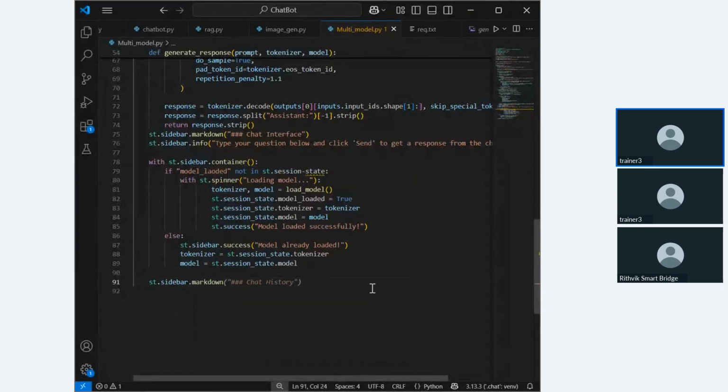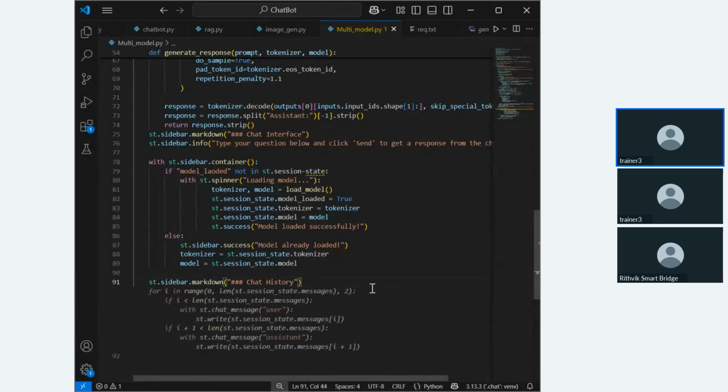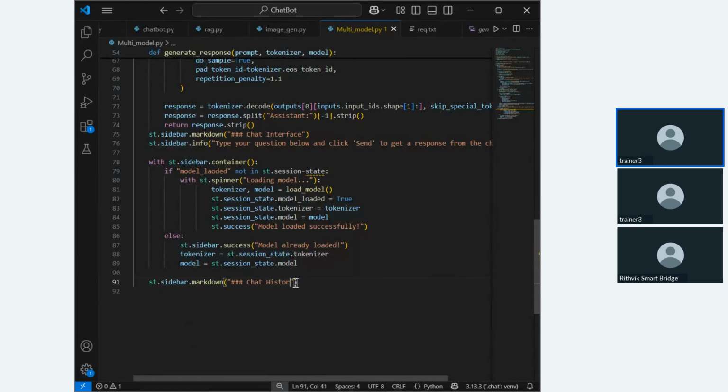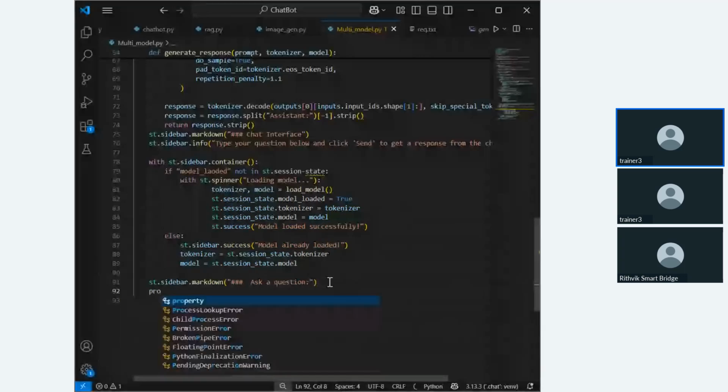Okay, so I'll make it not chat history, I'll make it question. Just asking the user to give a question. I'm going to collect that in a prompt. Prompt equals to.